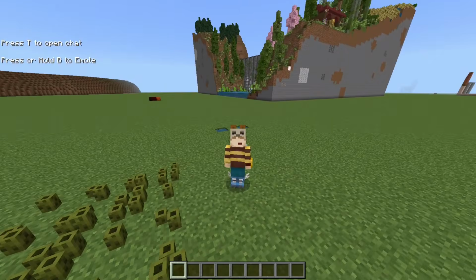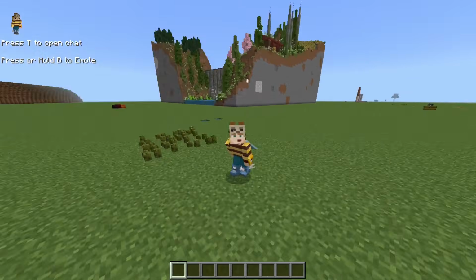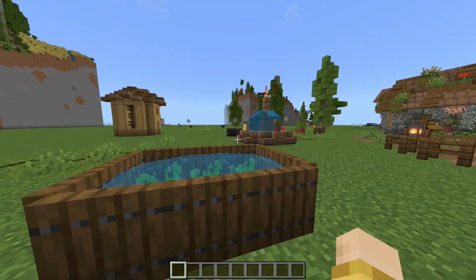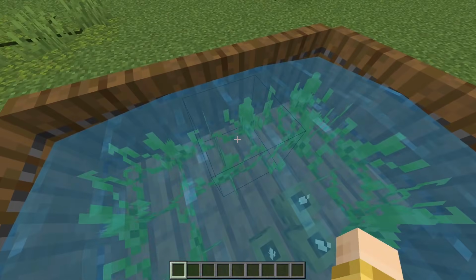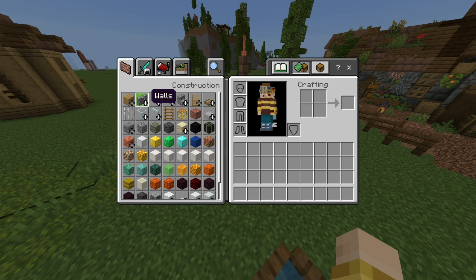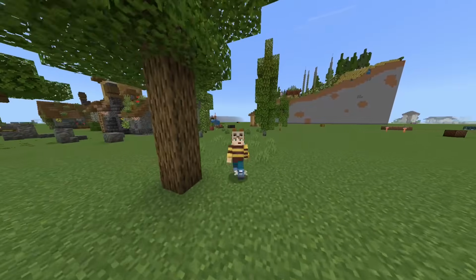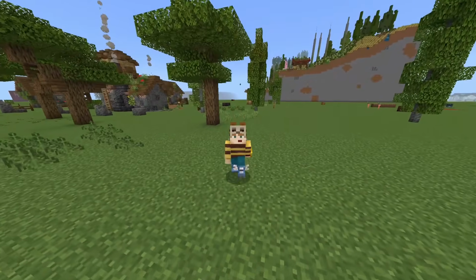Like we've got the chat in the top left corner. We can blink. That's a cool feature. But yeah, the game just seems so different. Like my hand looks different. The water looks different. And like the creative menu, that looks completely different. And even blocks inside of it, like the walls, are different on Bedrock Edition as they are on Java Edition. So if you're not a fan of many of those features, this is how to change them.